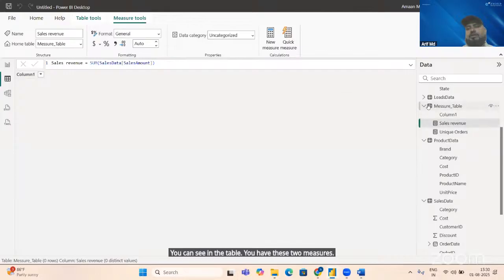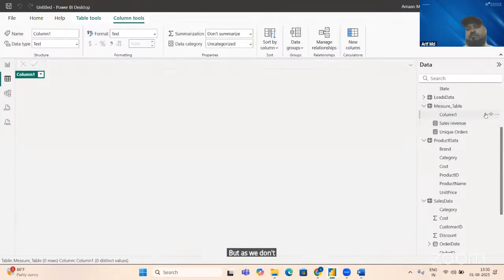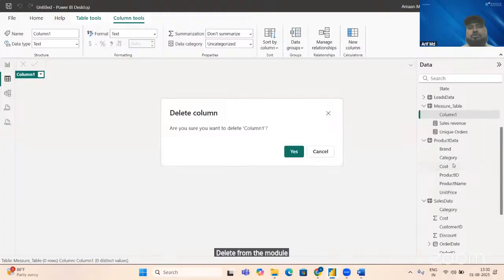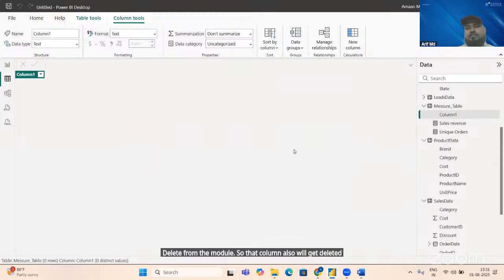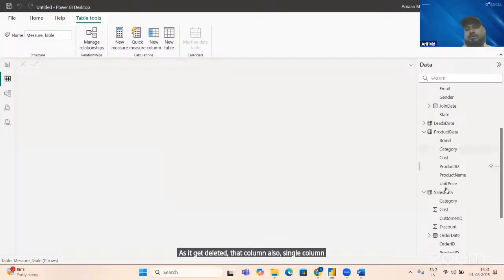Now, generally a table format looks something like this. But as we don't require this column 1, I'll go to more options and delete from the model. So that column also will get deleted. Once it gets deleted, the single column you have becomes a measure table separately.